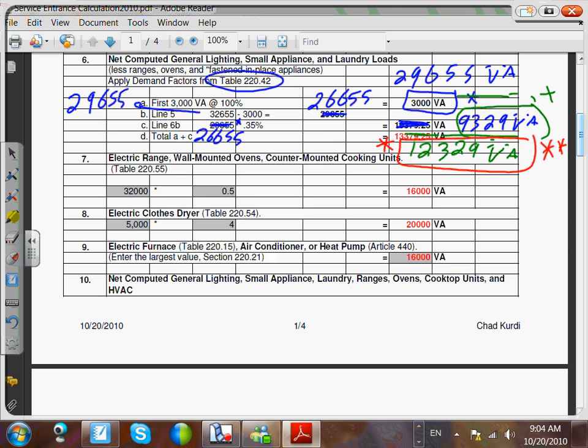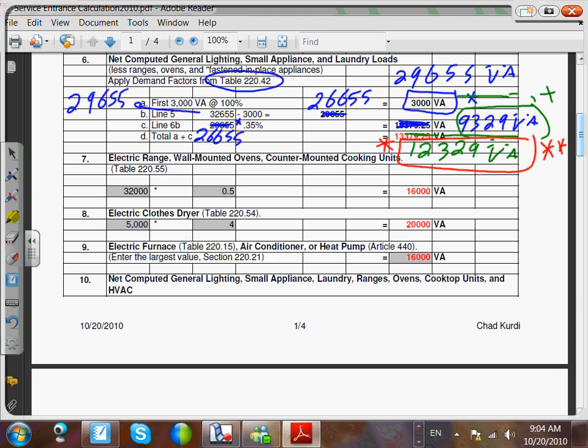What other loads do we have in our building? Ask yourself, do I have an electric range? Yes, I do. Now remember, we're looking at the big picture, the main panel. Do you think the main panel is going to see the electric ranges? Yes, it's the main panel. How many electric ranges do we have? I have 4 ranges, and each one of them is multiplied, use a different color.